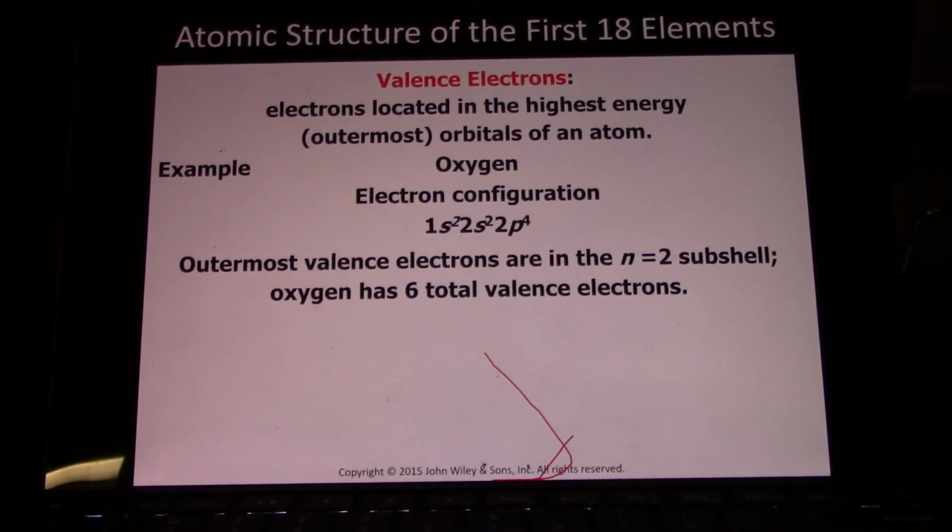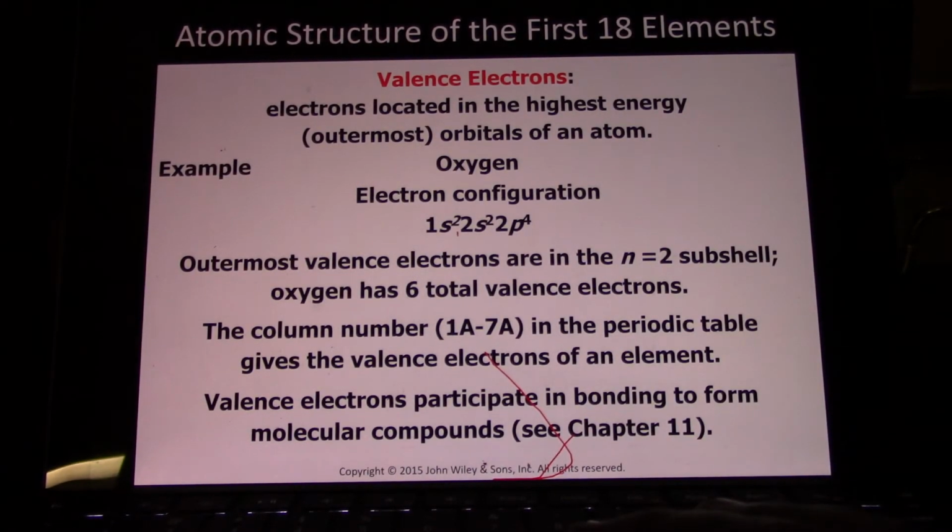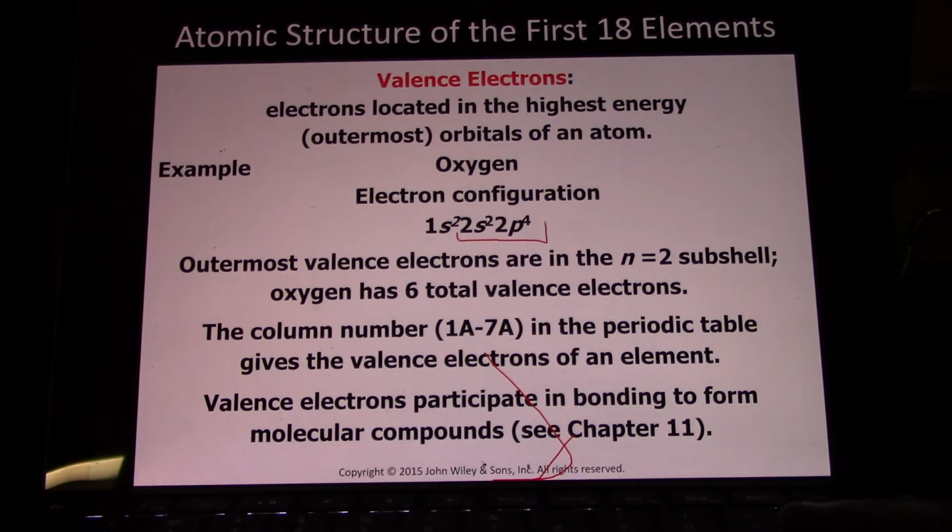So here for oxygen, oxygen has 6 valence electrons because I have 2 energy levels, 1 and 2. 2 is the biggest one. All the electrons in the n equals 2 principal energy level are valence. So I have 2 valence electrons in the 2s sublevel, 4 valence electrons in the 2p sublevel. But all sublevels count, and that's some place where students get confused because some of the sublevels are higher energy than the others. But for valence electrons, every single electron in the highest principal energy level is a valence electron.